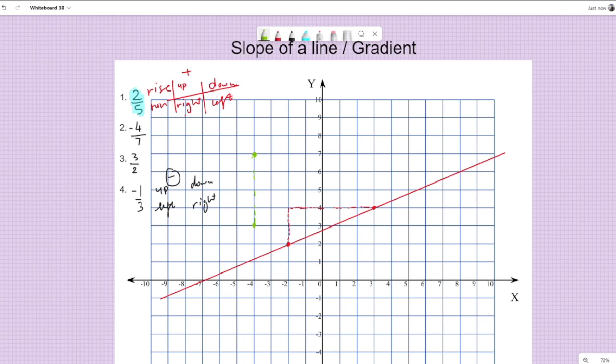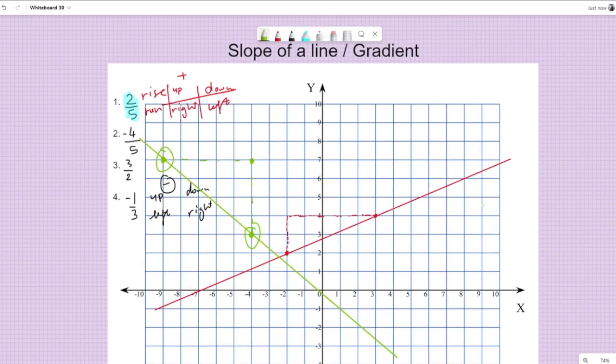Okay, so let's change it from 7 because I don't think we have 7 blocks on the left. Let's change it to 5. Okay, so now let's go 5 blocks left. So 1, 2, 3, 4, 5. Okay, here we reached 5. So that's another point from there. Here we begin and here we ended. So now these 2 points, we'll join these 2 points and make our line. And this is our line with negative slope 4/5.